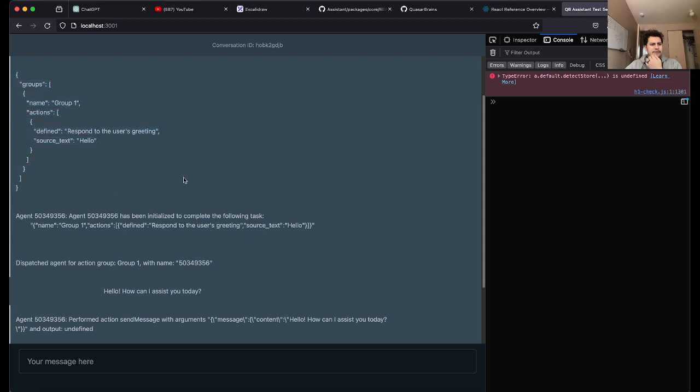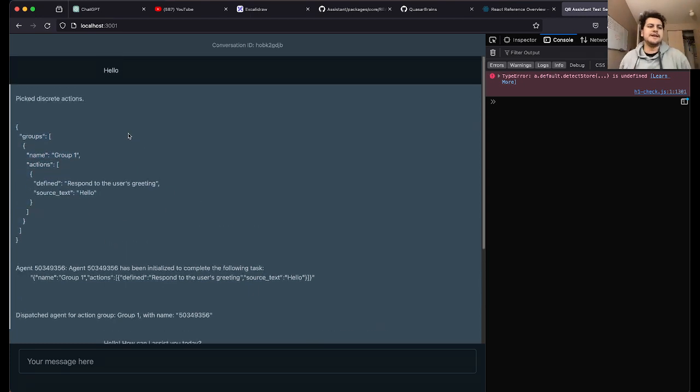But first, what it does is pick a bunch of discrete actions. You won't see this logging if you have verbose off. So it picks a bunch of action groups. Discrete actions are actions which are essentially indivisible, and if they are dependent on one another, they will be put in a group together. So groups of discrete actions will be made if said actions are dependent on each other, and if those actions aren't dependent on each other, then they'll be in different groups.